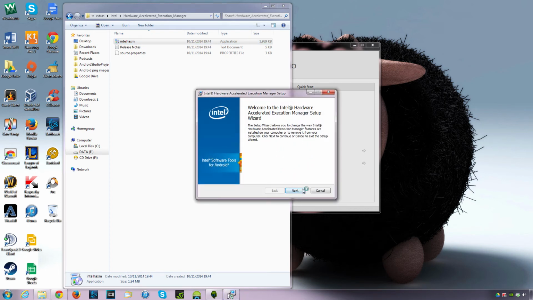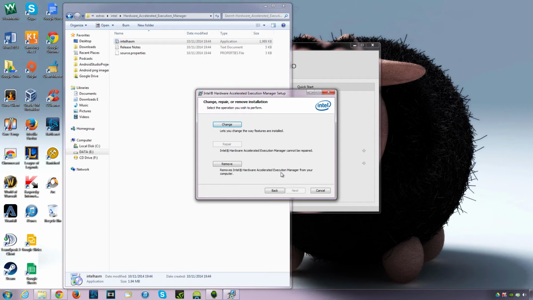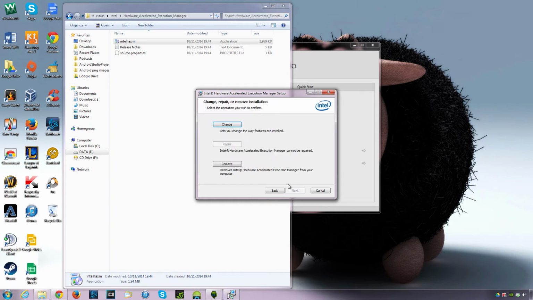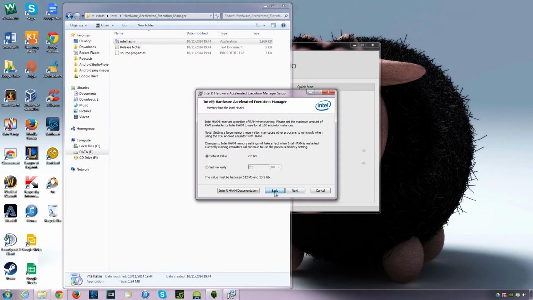So just click next. Actually I think it's then, okay, we'll click on next. Okay, I've already installed it already, so it can change, but you may not get this window because I've already installed it.